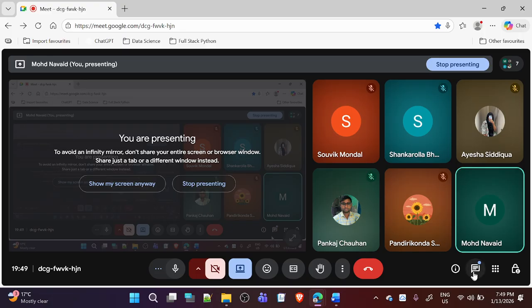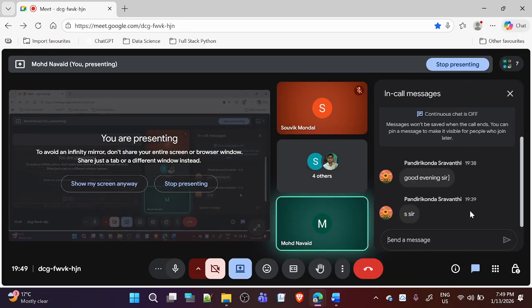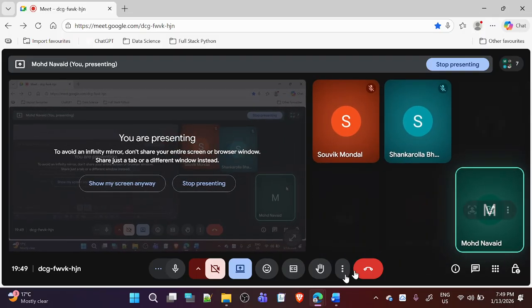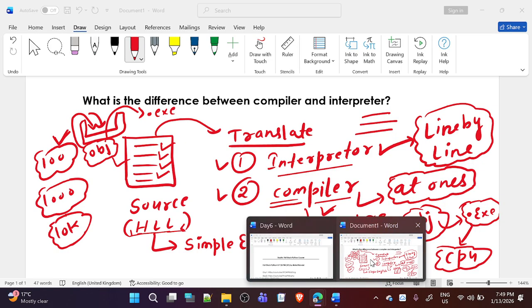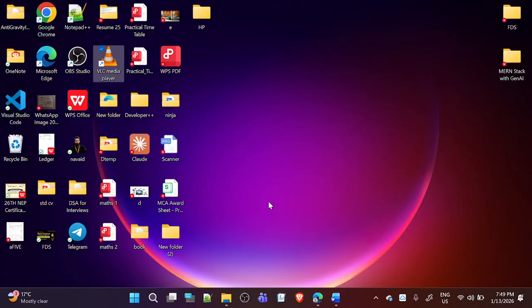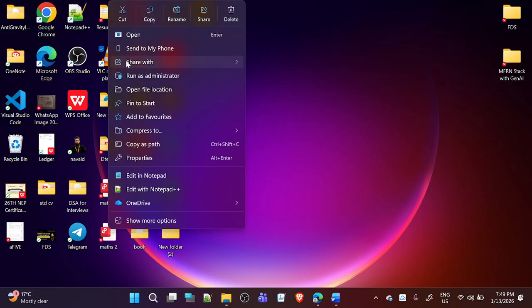In order to check the actual location of this software, you need to open file location.